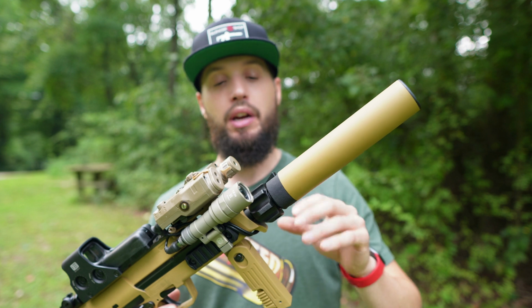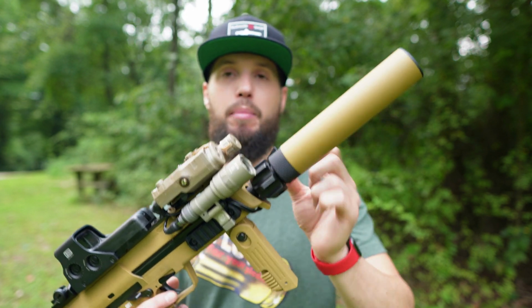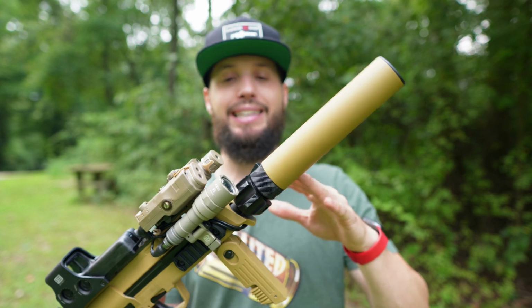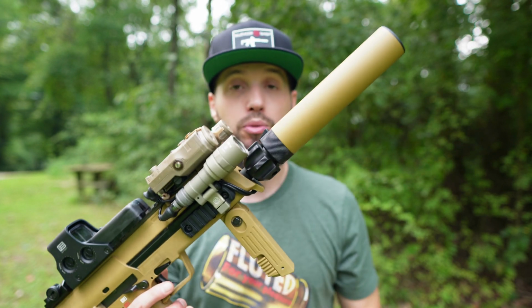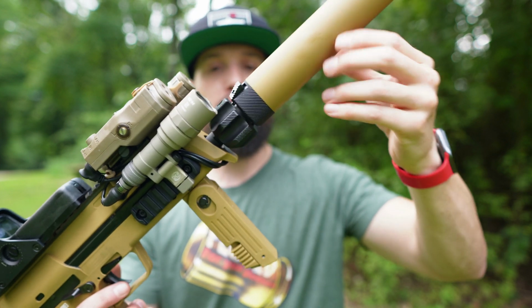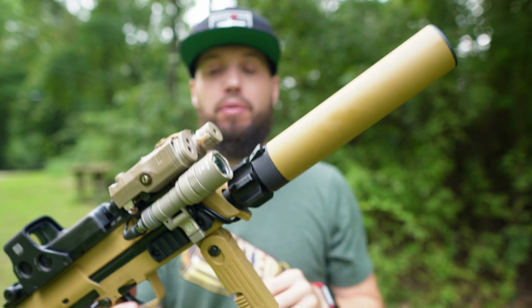So from what I heard, on the original 100 or so cans, the timing on the locking nut was off, and some dimensions and tolerances were off. Of course, I was one of the early adopters, got the can like a year before the gun was even ready. Come to find out, as soon as the gun comes in, the can would not lock down. I don't have it locked down tight right here, but it would spin really free like this, even looser than this, and it would wobble back and forth.